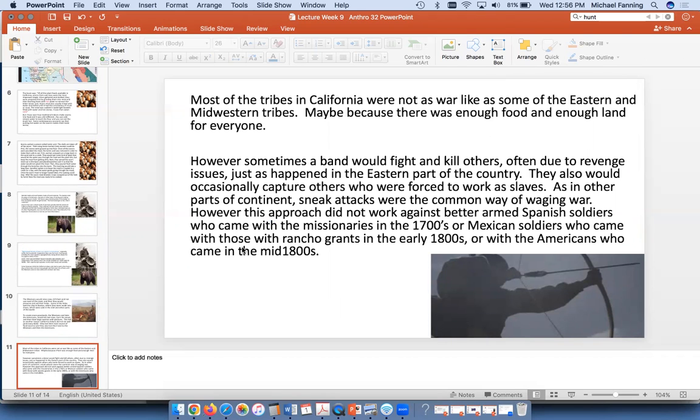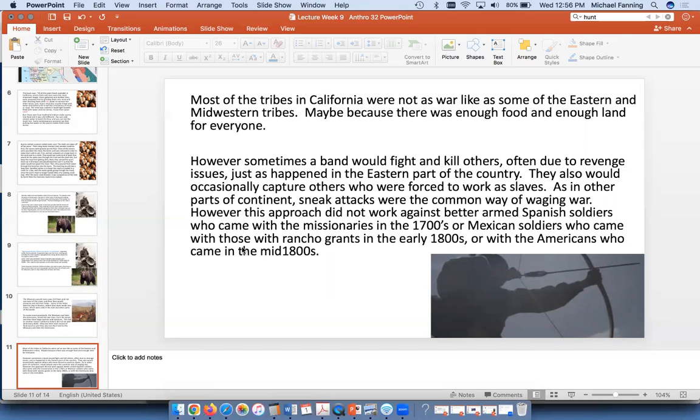So some of the Eastern tribes and Midwestern tribes, like the Comanches, had warriors, and they had pretty large-scale wars and raids against other peoples. In California, as best we understand it, they didn't have those types of wars, but instead there would sometimes be fighting between tribes or bands because of some sort of grudge that happened or something bad that had happened in the past, which we've heard as a theme for Native peoples in other parts of the United States. And of course, it happened in Europe too.